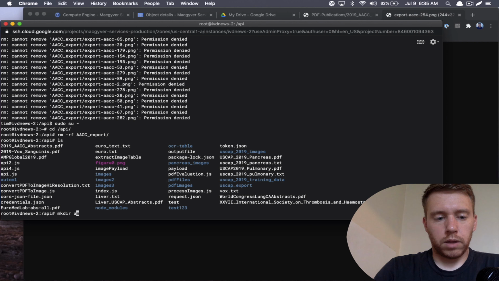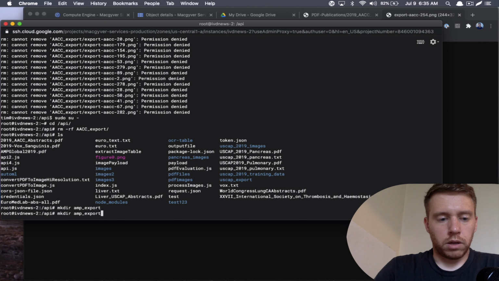Let's call it amp export, and then this is our convert command. We're going to do AMP global 2019. And the folder we want it to go into is AMP export. The name will be AMP export.png.